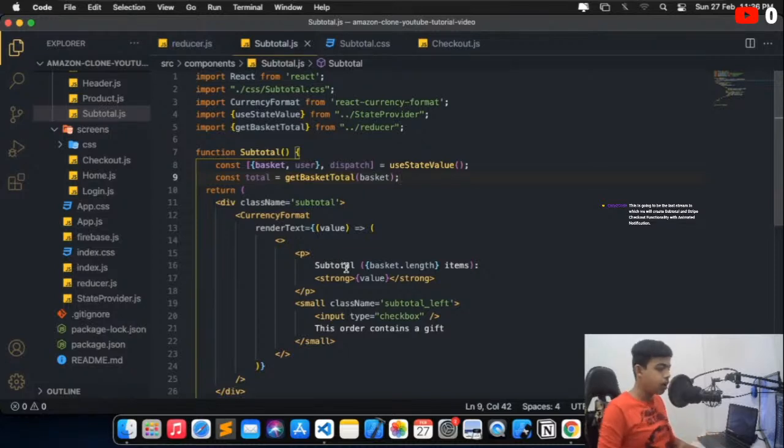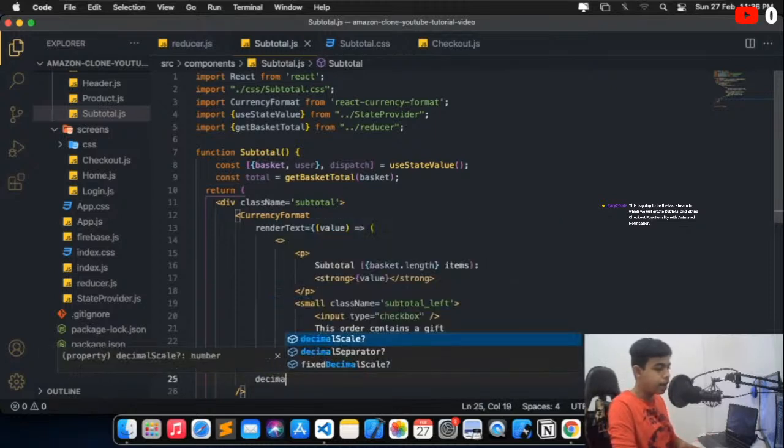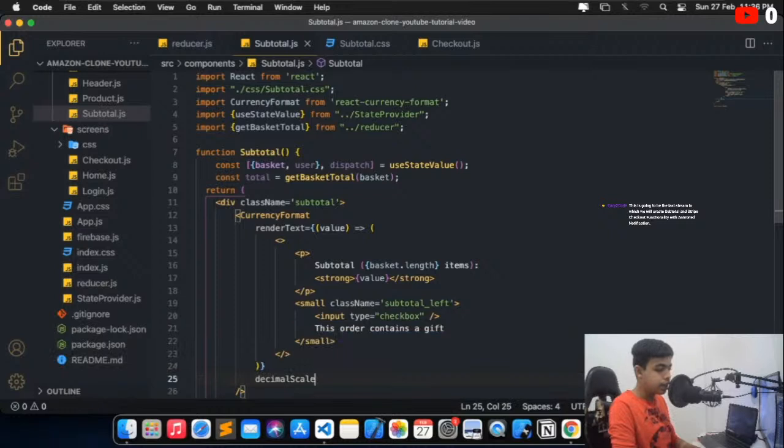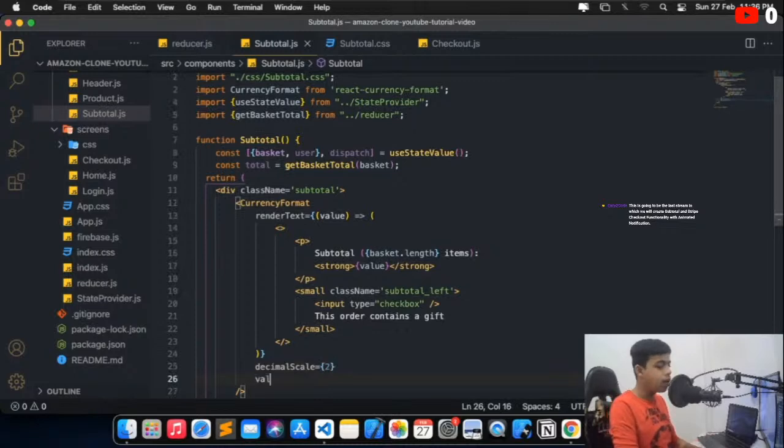So after my React fragment ends and my currency format tag ends, I'm going to have this decimal value displayed over here. Decimal scale is going to be 2. Only 2 decimal points should be displayed in my price. And now I'm just going to set my value. Value is going to be set to the getBasketTotal method, in which I'm just going to pass basket as a parameter.